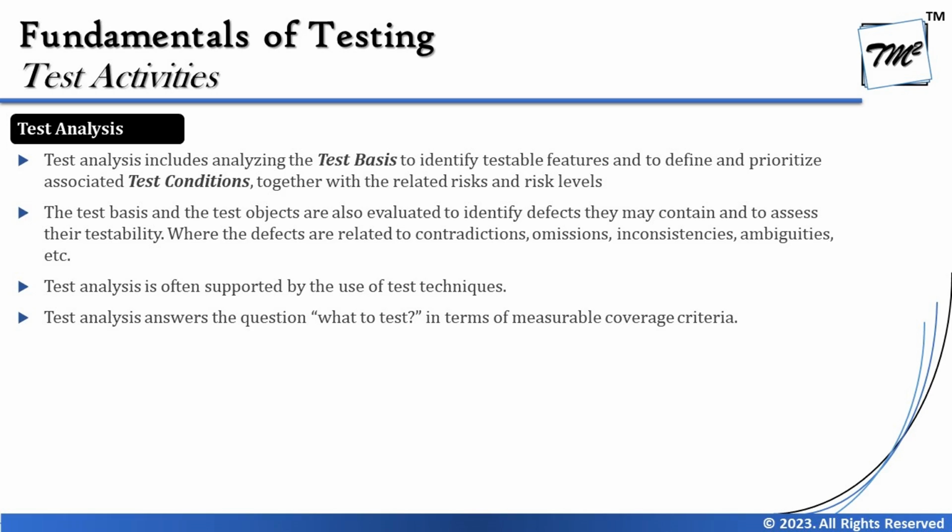So test analysis is that particular phase which basically answers what to test. That means what exactly the requirements are, what exactly the expectations are, and what exactly we are supposed to test. And it uses measurable coverage criteria. That means at the end of the day, these are the things that will be measured in order to declare that testing has been done or is complete.